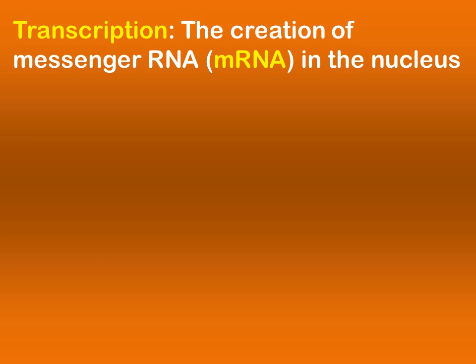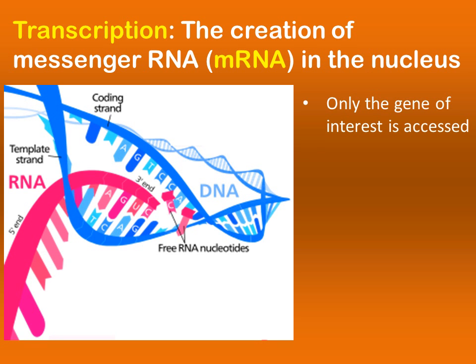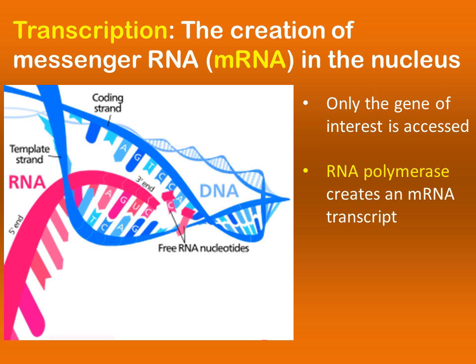Okay, so the first part of gene expression is called transcription, and specifically, that is the process whereby we create a specific kind of RNA called messenger RNA, and that happens in the nucleus. So we need to access the genetic code of DNA to build RNA, and that's why this step happens in the nucleus. And recall that there are many, many genes on a single molecule of DNA. So if we want to express a protein from one gene, we're just going to open up one portion of a DNA molecule, and you can see that here. So only the gene of interest is accessed on a DNA molecule.